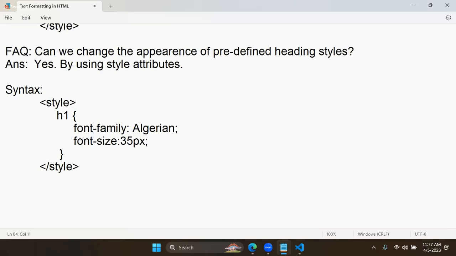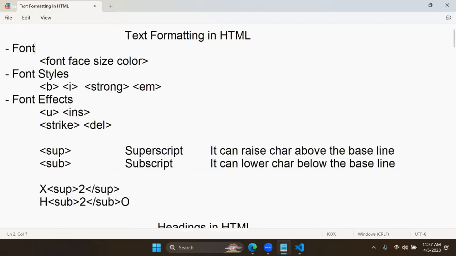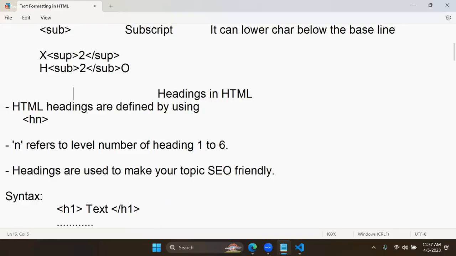So in general, anywhere when you are learning about headings, it is a topic of just half a minute. H1, H6, finish. But these are all the technical things that can trip you up in interviews. So you should know these technical points, right? These are the things you need to understand about headings. I hope you are clear.